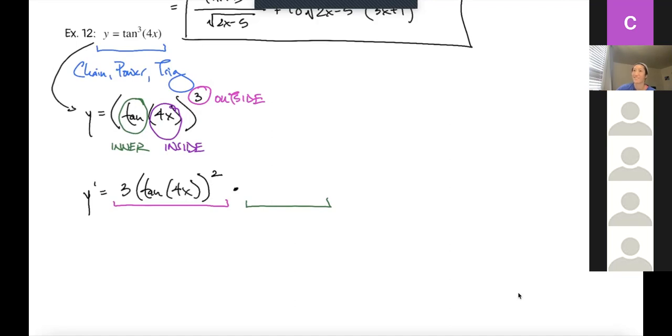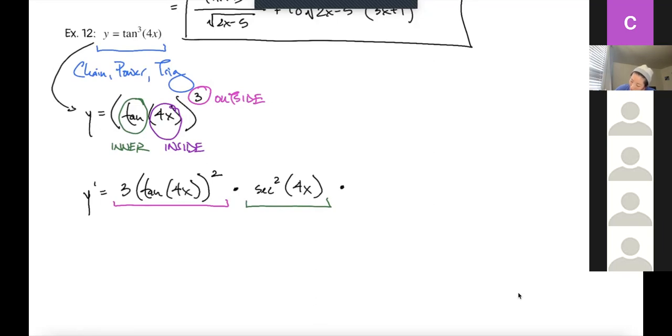No, it is not cosecant. It is secant squared, okay? So make sure you got the list of those 6 derivatives written down, but the derivative of tangent is secant squared. What am I gonna put inside the parentheses? The 4x, okay. So I've got the derivative of the outside. I've got the derivative of sort of like the middle one.